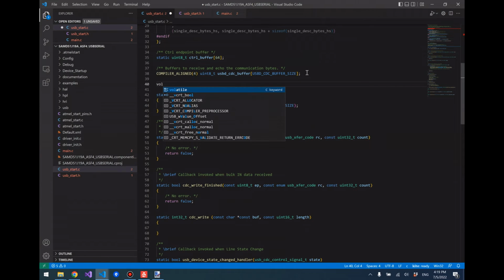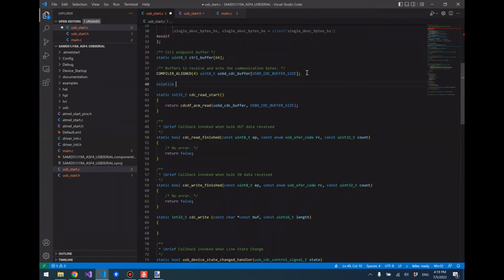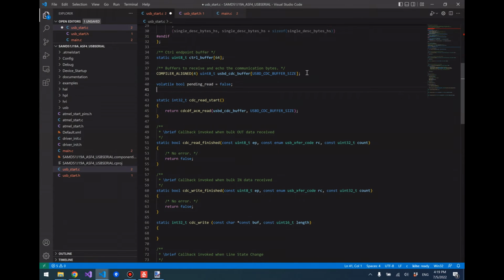Now, one of the first variables we need is one just to track whether we have initiated a read operation. And of course, this is going to be a bool. And initially set it to false. Then we also would like a variable that tracks whether we have initiated a write operation.